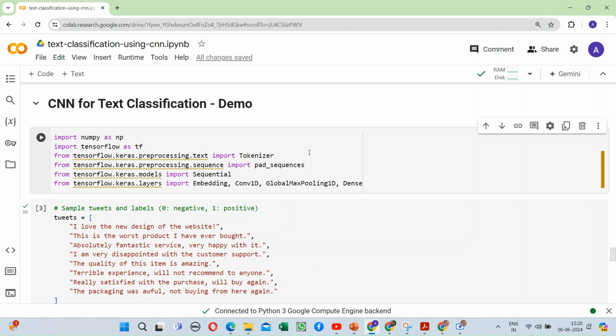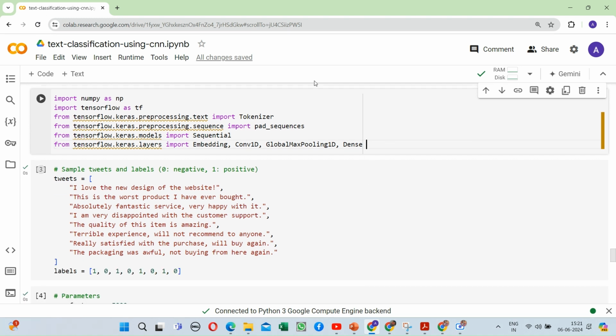The first step is to import the required libraries: TensorFlow, NumPy, and the Tokenizer, which divides the text into tokens and is part of the TensorFlow Keras preprocessing text library. As all the sentences must be of equal length, padding must be done. Padding is nothing but filling with zeros, which we do with the pad_sequences function that is imported. We are going to build a sequential model with an embedding layer, a Conv1D layer, a GlobalMaxPooling1D layer, and the corresponding dense layer for the final output generation.